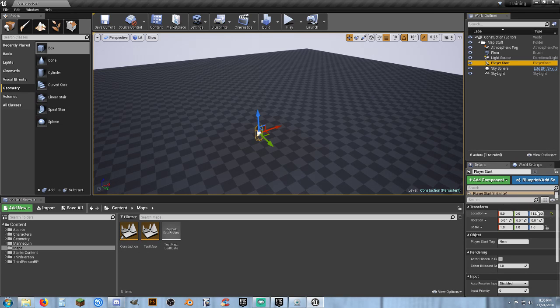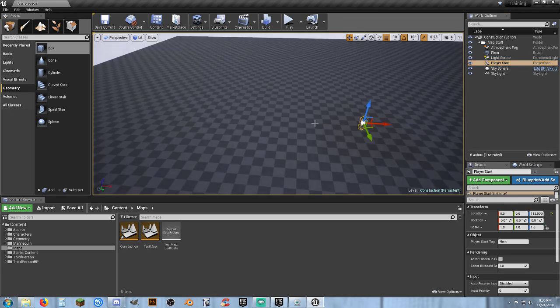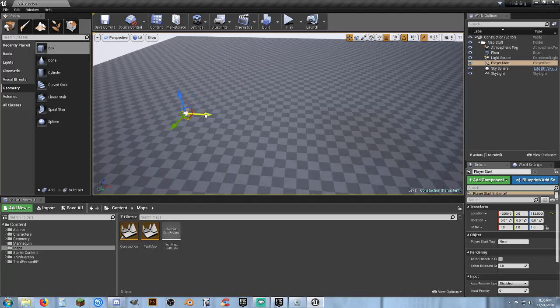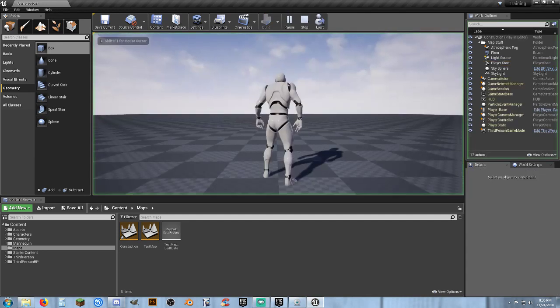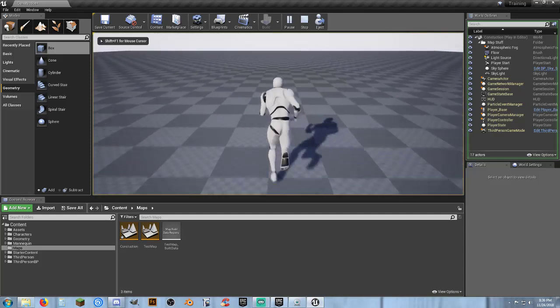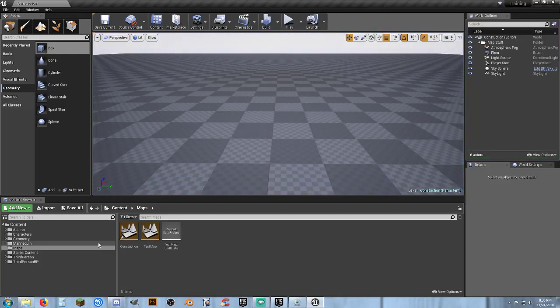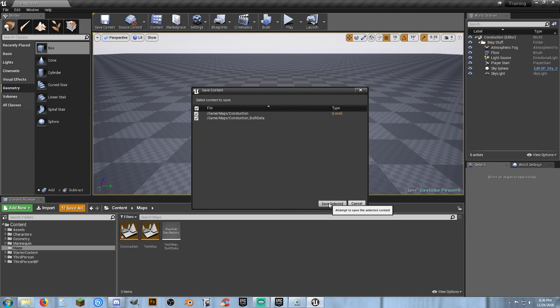He's at 0, 0, 112. That's normal, but I'm going to drag him away from the 0, 0 location just so I can have a place to work with. I want to move him back to -2000, and then whenever I hit play, I'm not standing at 0, 0, 0. Now I'm going to hit escape, and I'm going to save all, so I save my map again.